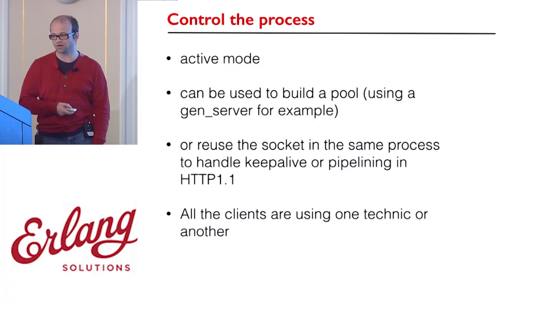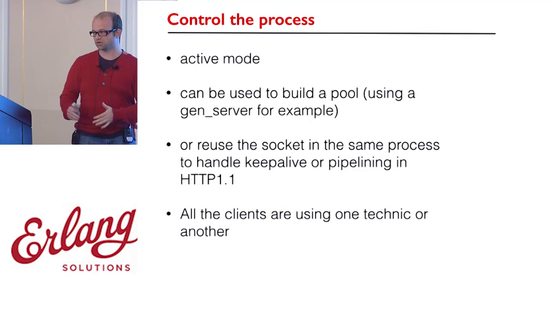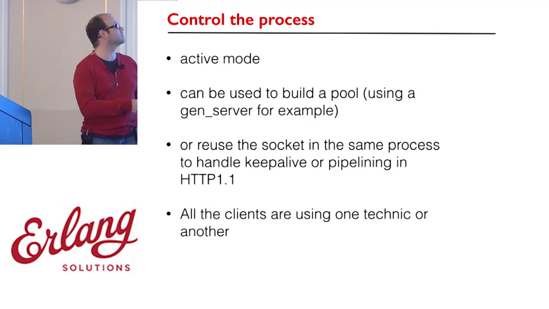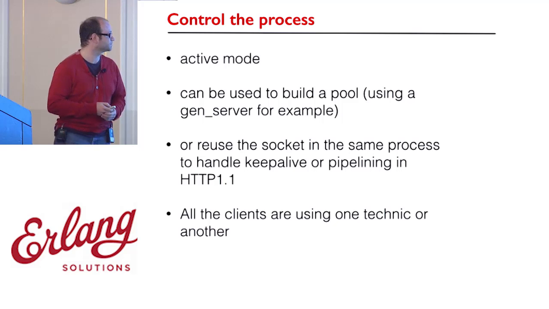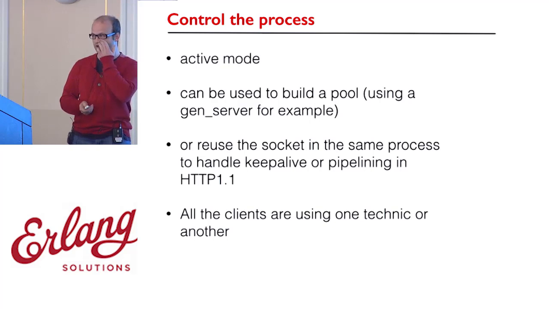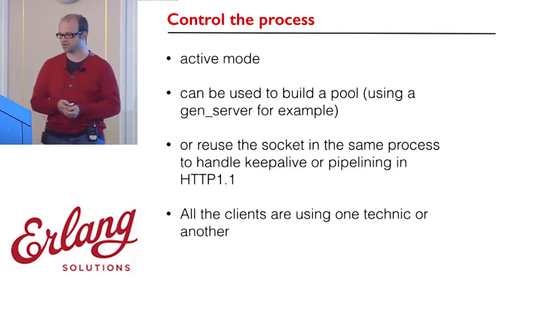Or some clients like Gun or like HTTPC are not using a pool, but are keeping the process open and try to pass the request to the open process. And if it exists, and if the socket is still open, pass the request to it. All the clients use one technique or another. ibrowse and Hackney are using a pool, and HTTPC is not using a pool.